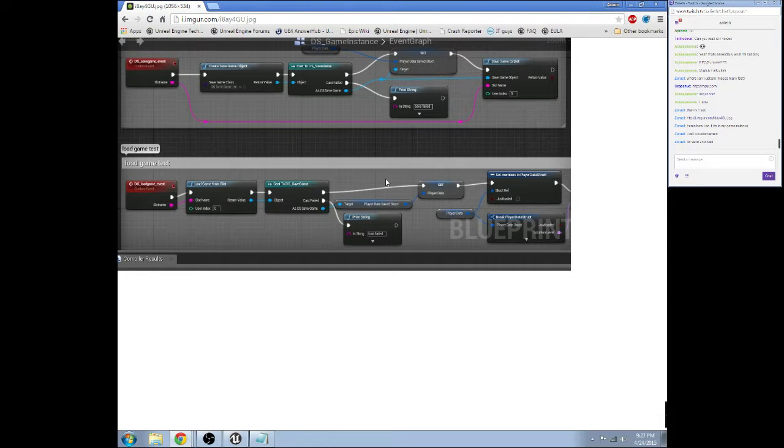It's in your game instance. Oh, okay. That makes a lot more sense than trying to do it through the player character. Player data, set members in player data struct. Okay, well, I'm gonna have to play with this a little bit more.